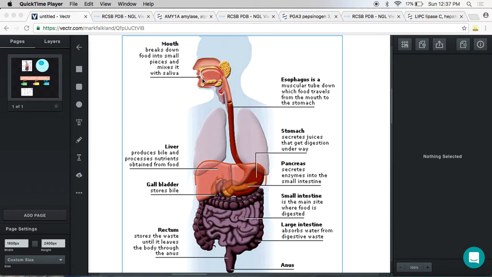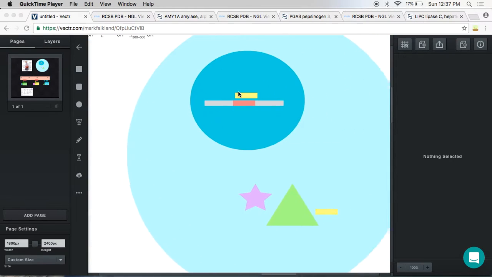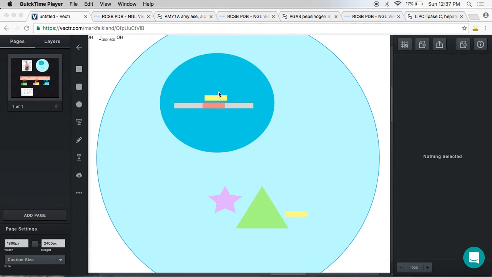So, starting up here in the mouth and the salivary glands, there's an enzyme that gets secreted by the salivary glands called amylase. And so if we look at a close-up of a cell, now this part's not strictly assessed, but I think it helps just a little bit with the understanding.